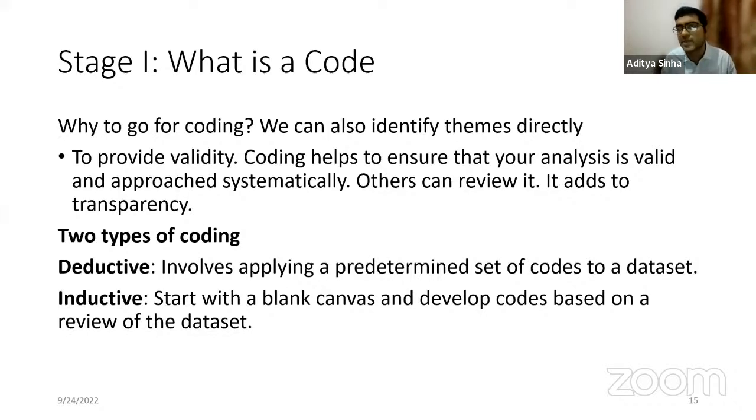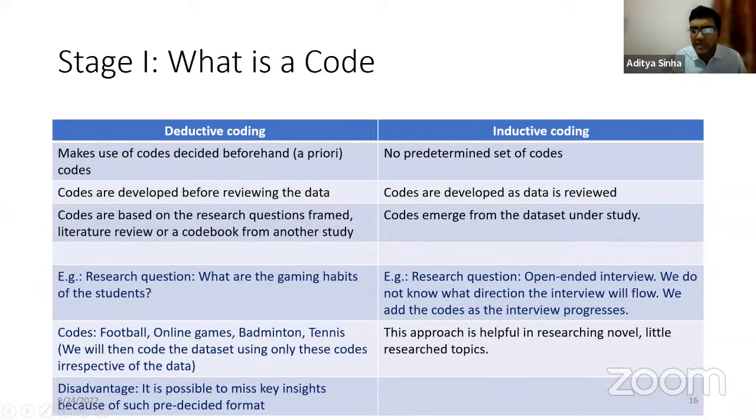Okay, it provides transparency to your research, and anyone who wants to use your methodology in their research can use it very easily because they already have your code book with them. So it is very important to do coding. The difference between deductive coding and inductive coding is discussed here.